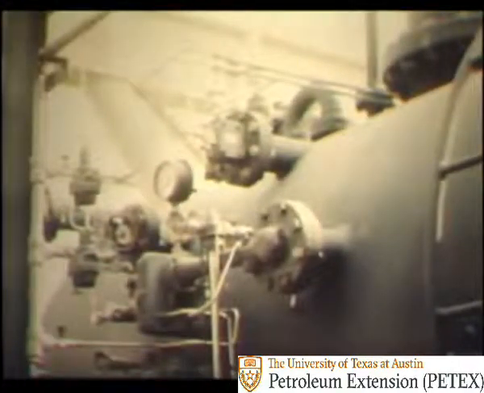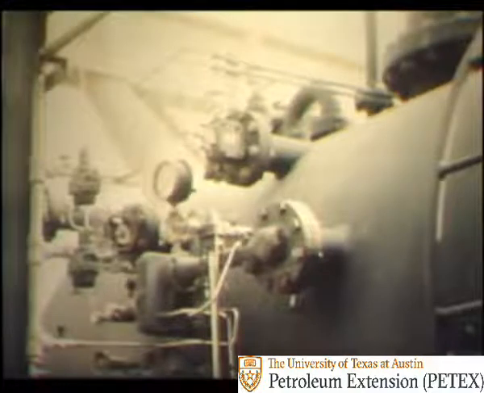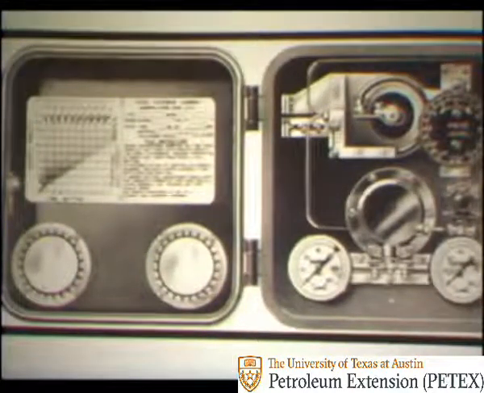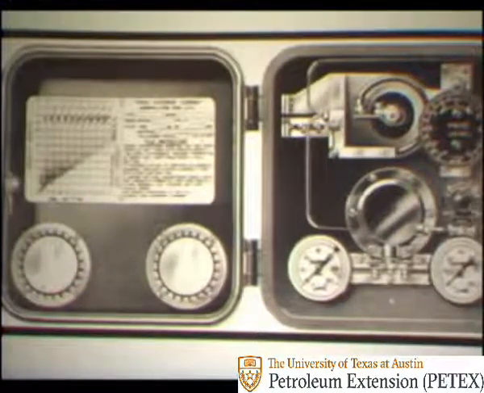The pressure and liquid level control loops regulate the operation of production separators. It's important that you understand the basic operation of the controller and the control valve in order to make routine adjustments and service checks. This is a Fisher-type controller and is typical of several different makes used in the industry. The controller is the brains of the control loop.